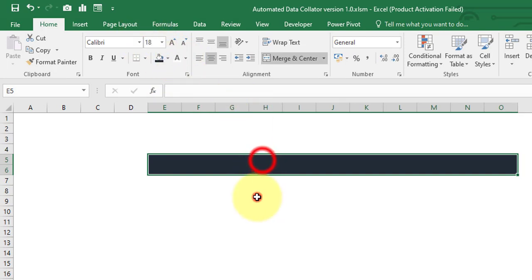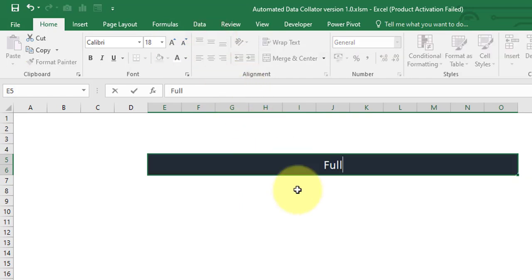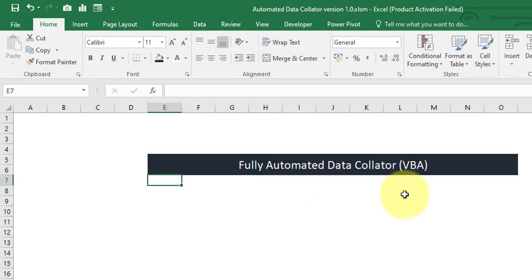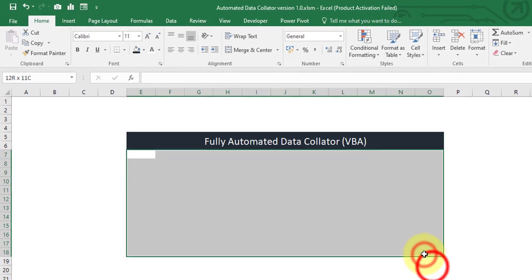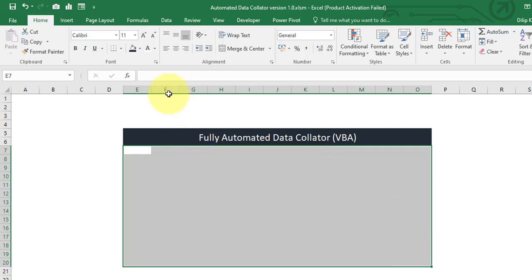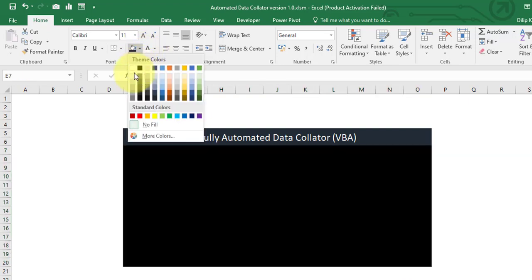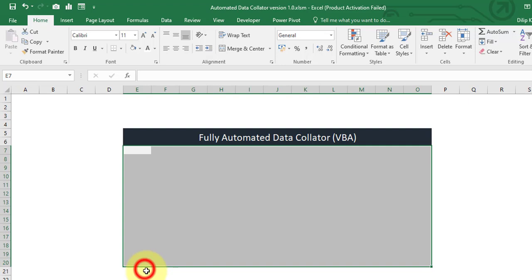Okay, and just give the label as Fully Automated Collator VBA. Okay, so now it's done. Let's fill this color with gray color, so this one.